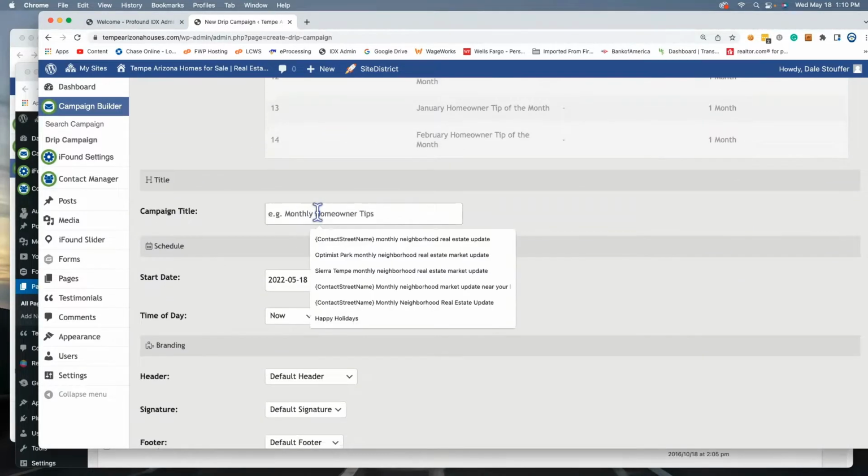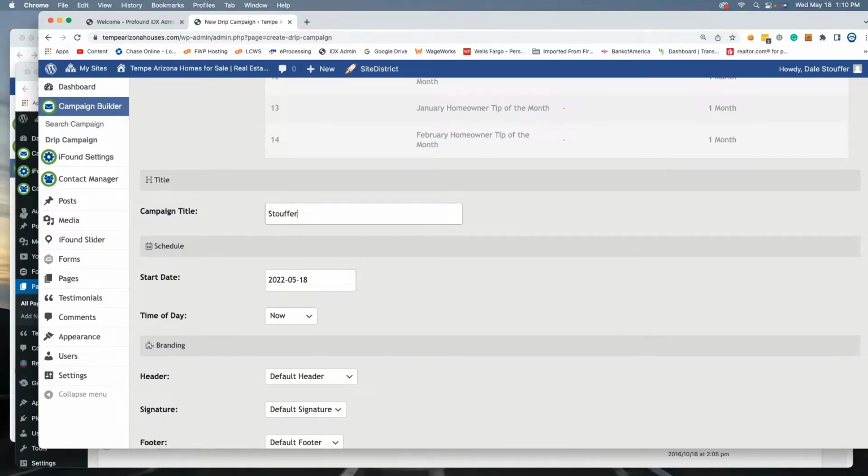And then for here, you just name it, unlike the campaign builder where there's something for the consumer to look at when they get to your website. This isn't something they see on the website because they're not coming to the website. The drip campaign system is all about straight up emails going to the consumer from the email templates that we put together. We'll get to that in a little bit. But the campaign title, Stauffer drip or tip of the month, is just something for me so I can tell what it is in the contact record in case I need to stop it.